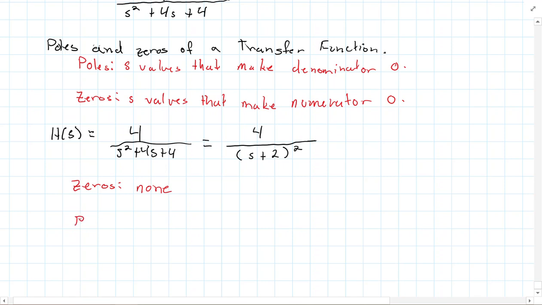But then we can clearly see that the pole we have would be s equals -2. And we'll go ahead and write here multiplicity 2. It's not required to do this, but it will be important in other courses. And that is just because it's repeated twice. So let me just emphasize here, this gives us the actual pole, and this gives us the multiplicity.